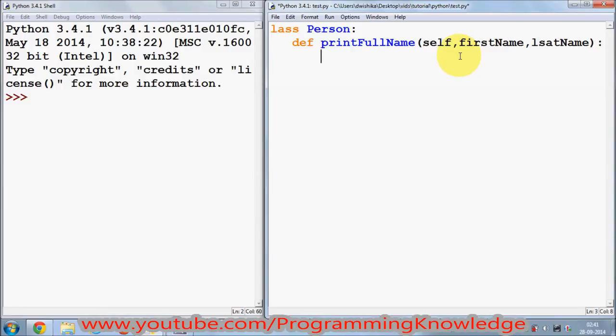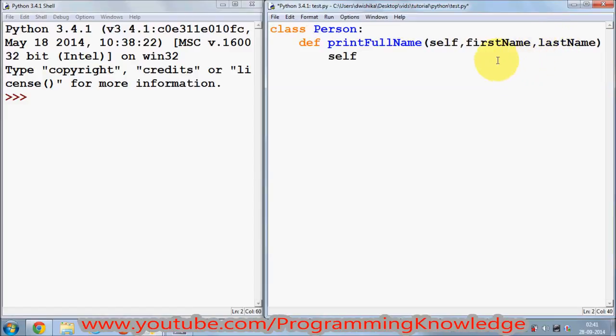So what I can do is use the same keyword self to refer to the first name variable and last name variable of the class. And then we use a dot separator to call them. So for example, to set the first name, we just use self.first_name is equal to first name.